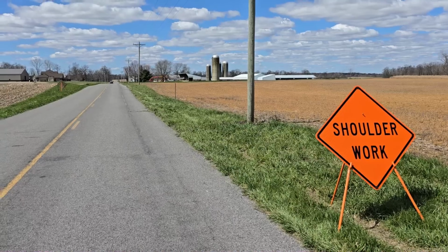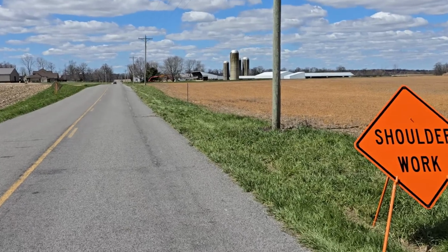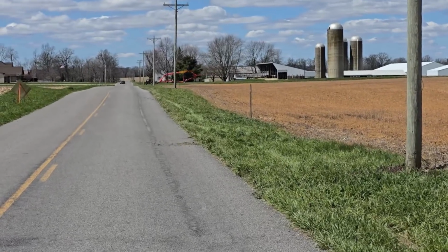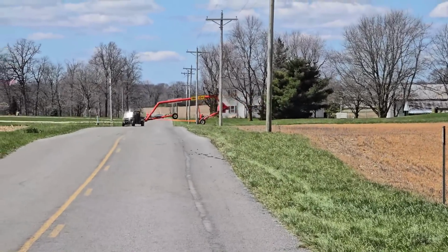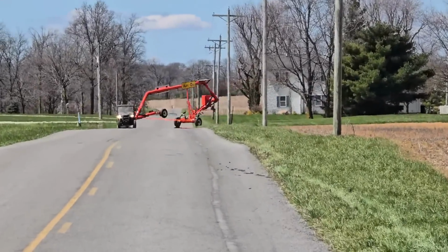Hello, today I'm going to be showing you how to set up the pipe bridge with the telescopic axle. These instructions will also work for the standard axle, just disregard the steps of extending and retracting the axle, obviously.